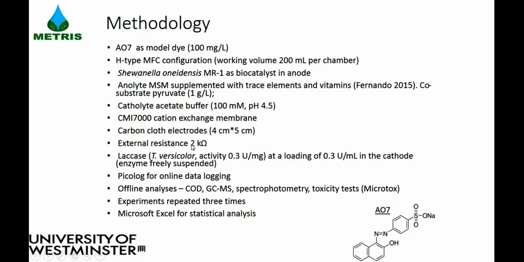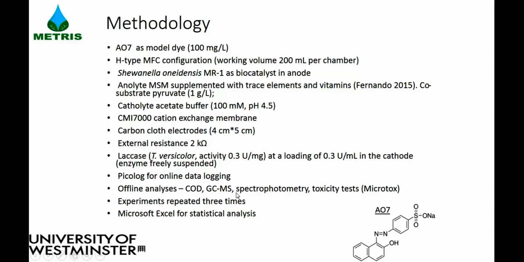For the system we're using, we did some studies varying different external resistances, and we found that the value of 2000 ohms is where we get maximum power output. So that's why we chose to use that. Laccase was loaded in the cathode. It's freely suspended at a loading of 0.3 units per mL. The voltage was logged online, using a Picolog data logging system.